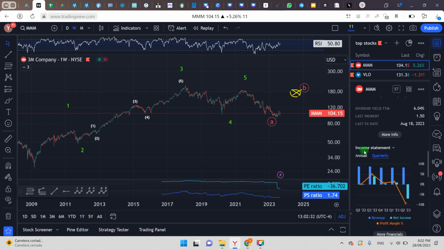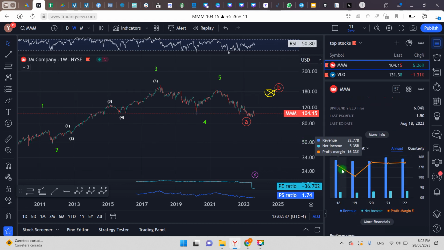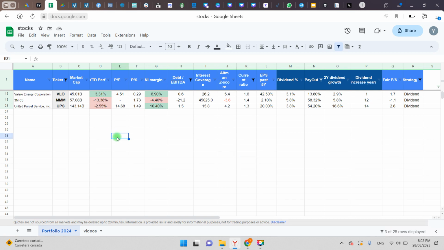Let me tell you a few words about its performance. We see the revenue for the last 5 years is very stable, and the margin is also very close to 60% net income margin. Also, let's move to my personal custom stock research list. Here I see this company, 3M. It's down more than 13% since the beginning of the year. It had a loss last quarter, that's why it's here in red.